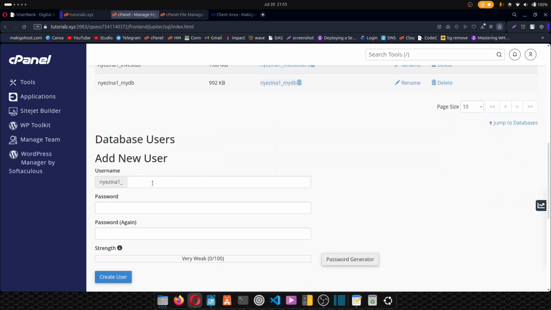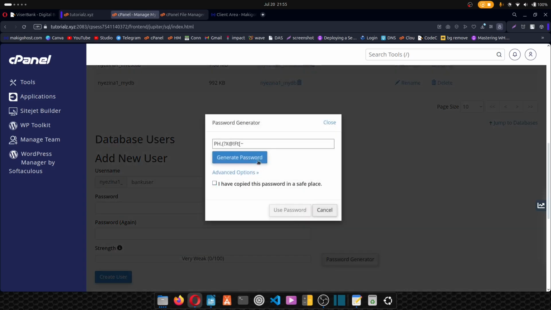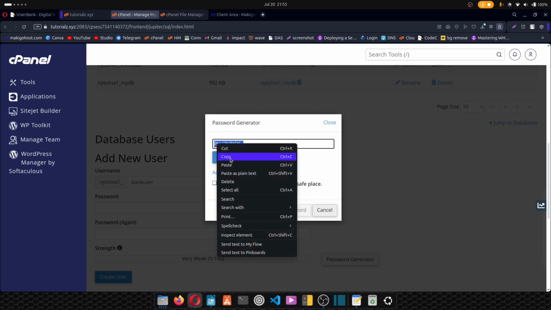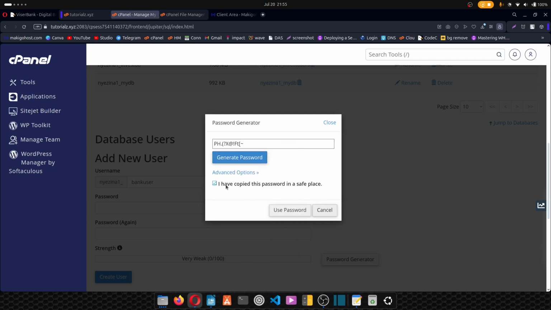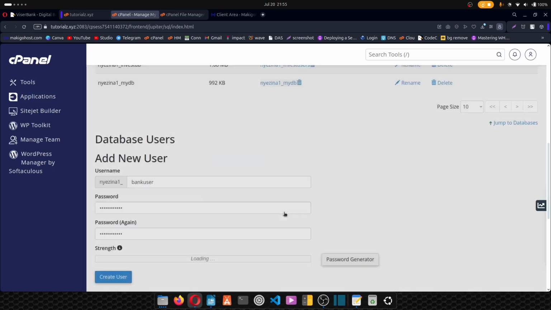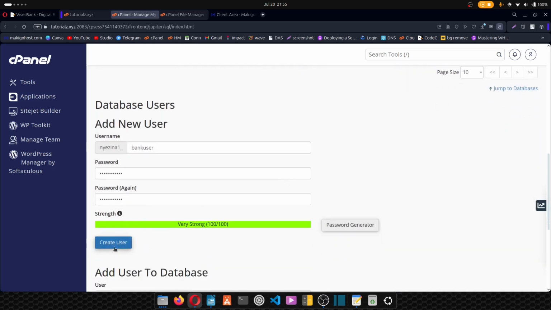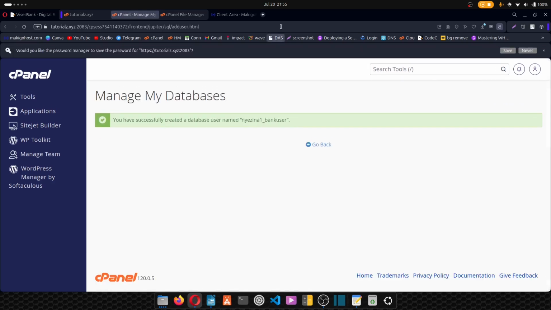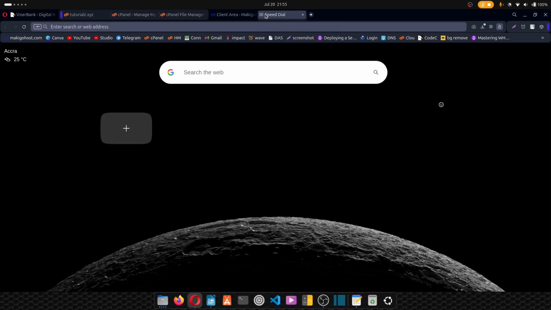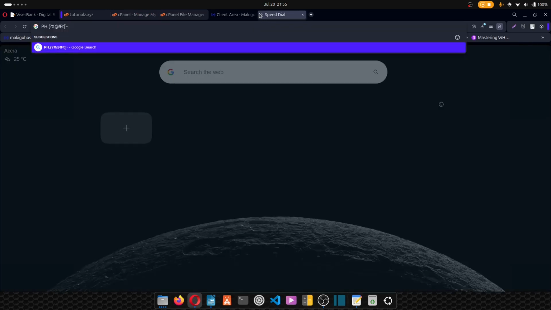and we're going to create user. So click there and type bank user, generate password for this user, copy your generated password, click here and click here, scroll and click on create user. Make sure that password you generated, you paste it somewhere safe because we'll be needing this later.